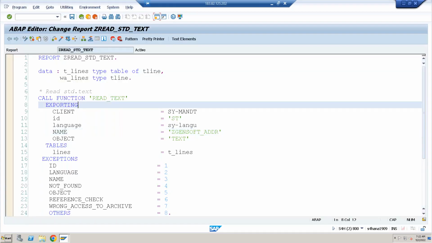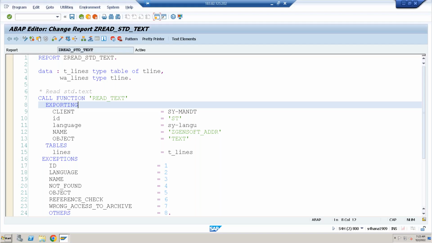So your assignment is, in the earlier program when I use that save_text, if the standard text is not available the first time, it creates the standard text and writes the content to it. From the second execution onwards, the standard text already exists. So what is the default behavior?